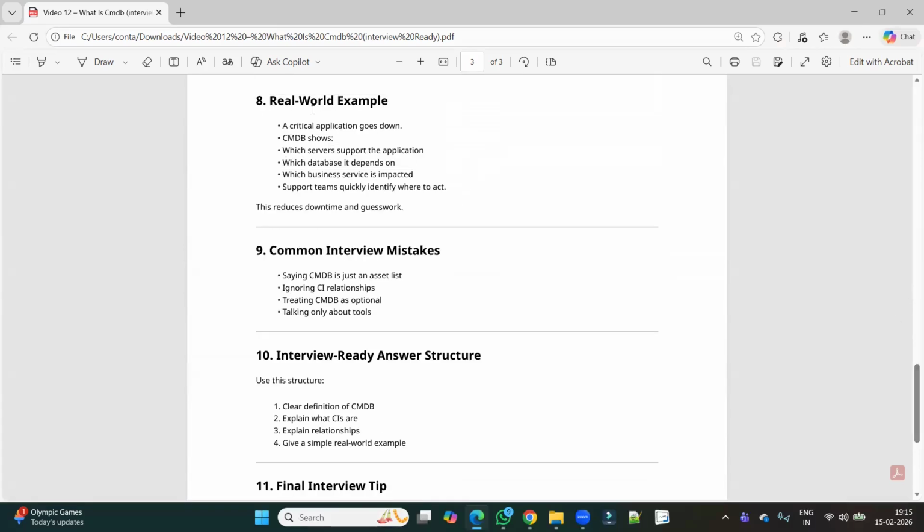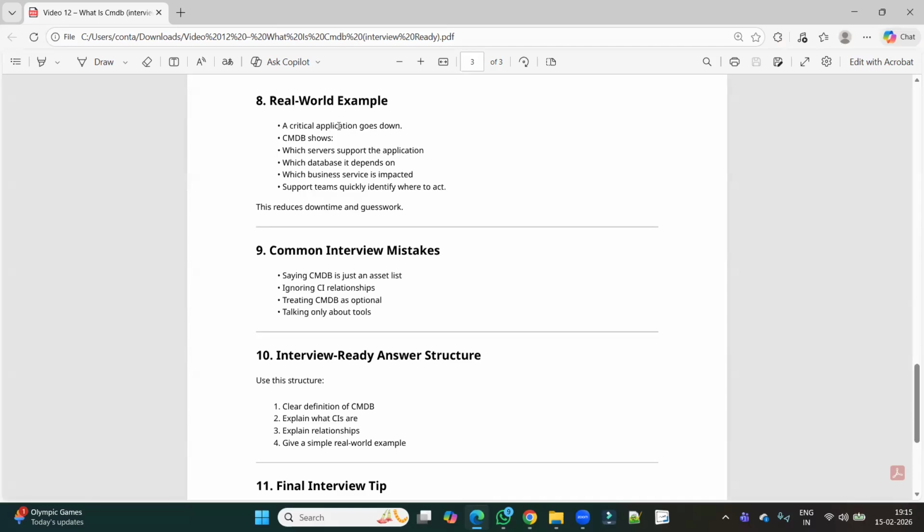Now, one real-world example. I already told you, but let's discuss. A critical application goes down. This is a real-time scenario. Let's say for a particular customer, a critical application is not working. What can you get from CMDB? Which server supports that application? Yes, because we have the relationship.